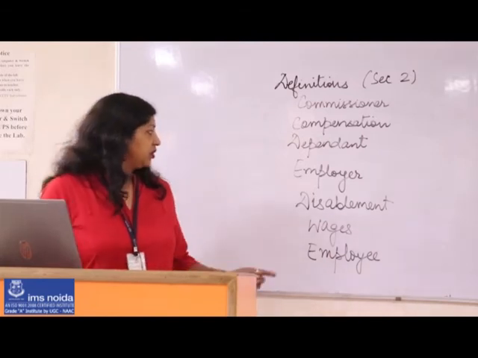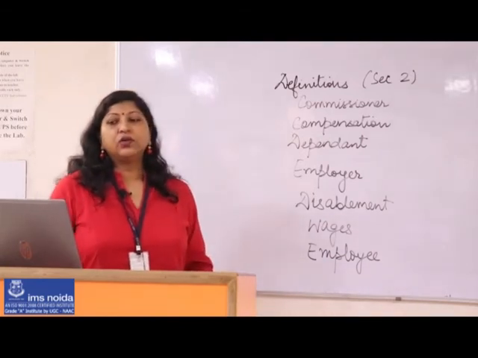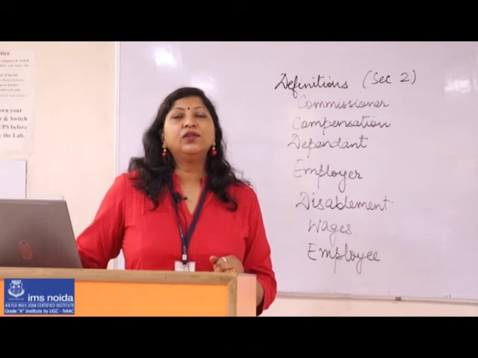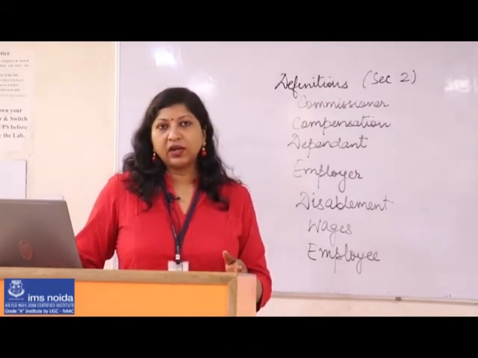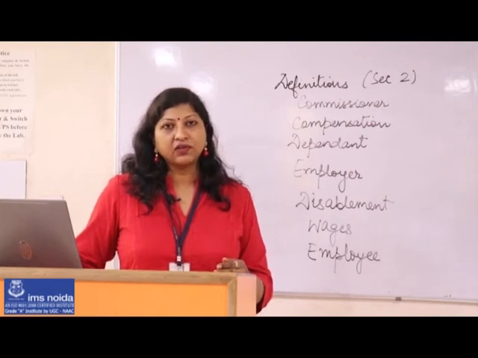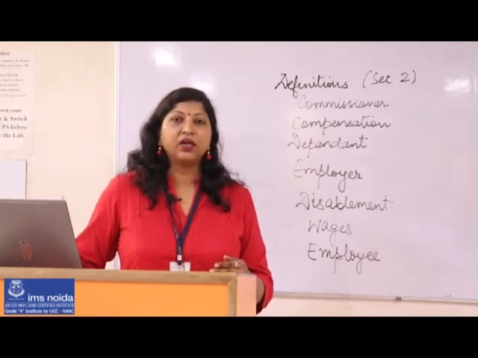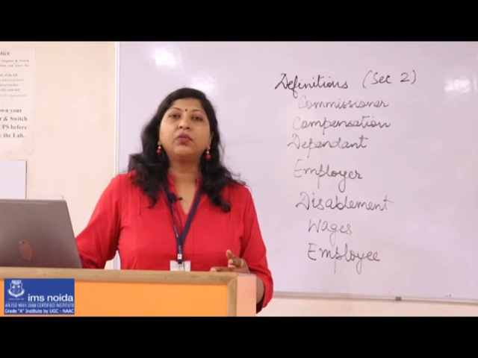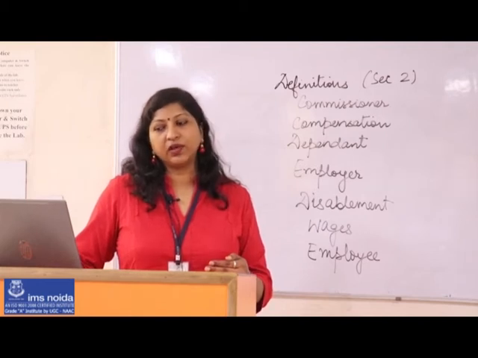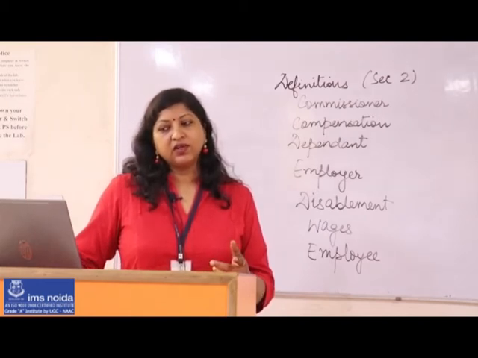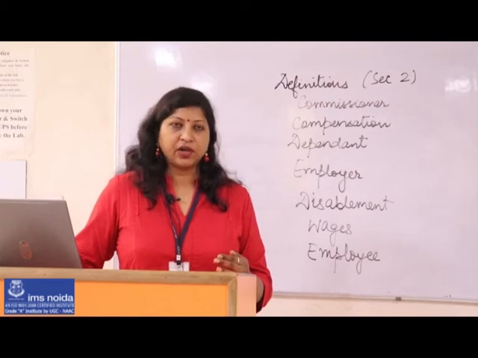The next definition is disablement. Disablement means the loss of earning capacity of an employee. This can occur because of any kind of accident, any kind of injury, or it may be because of any kind of disease that the employee may get during the course of his employment. So this disablement can be partial or it can be total.